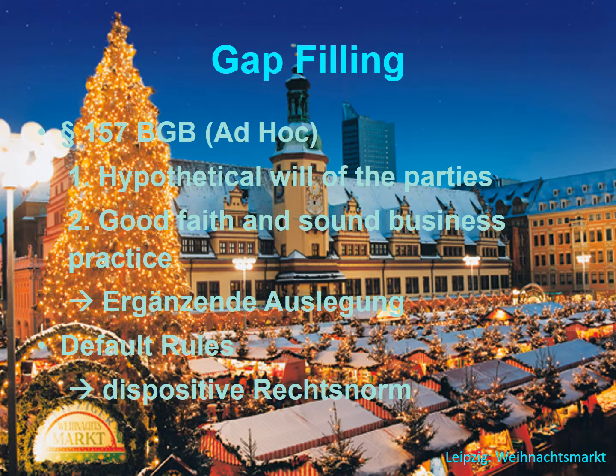Let's move on to my last topic, which is gap filling. So ad hoc gap filling can be found in paragraph 157 of the BGB, and it basically entails the ergänzende Vertragsauslegung, so that in case parties have omitted to say something, the court must discover and take into account what they would have said, acting in accordance with good faith and sound business practice. So it's about the hypothetical will of the parties. And then, of course, there are also default routes, which may differ from subject to subject, and they're called zwingende Rechtsnormen or einschlägige dispositive Rechtsnormen.